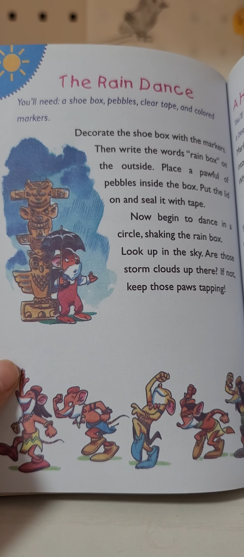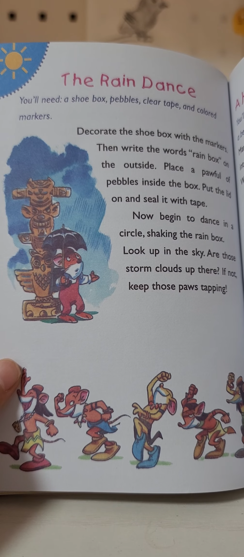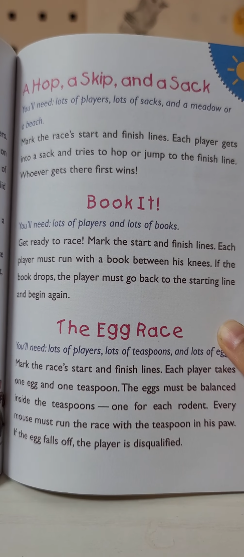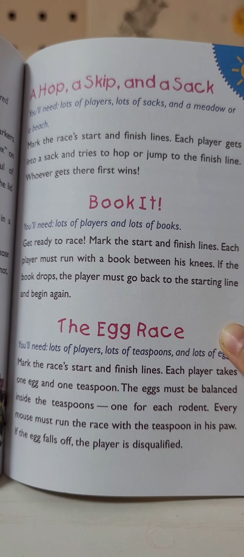Now begin to dance in a circle, shaking the rainbox. Look up in the sky. Are those storm clouds up there? If not, keep those feet tapping.